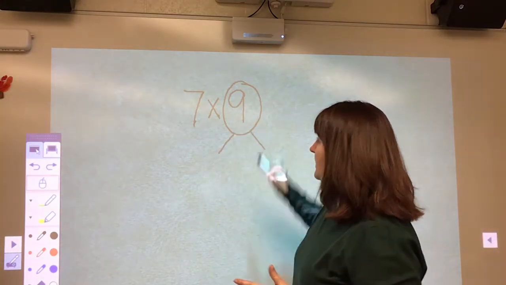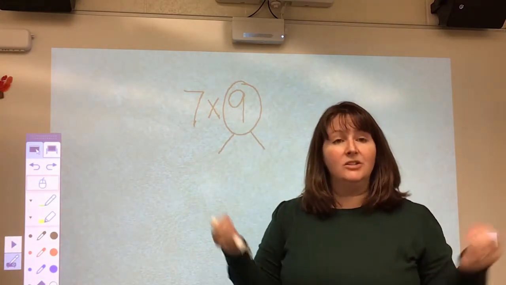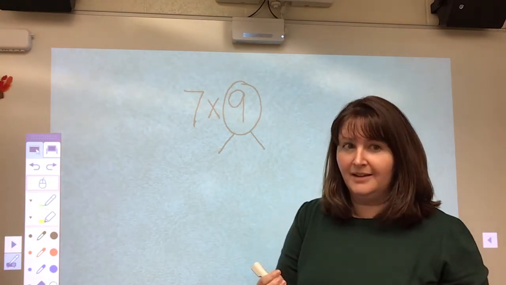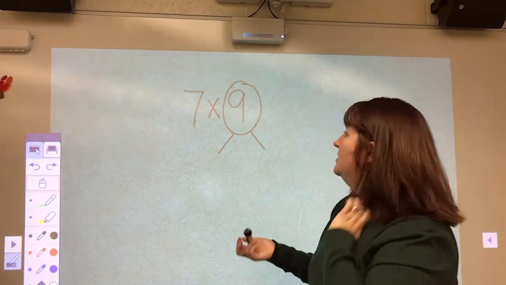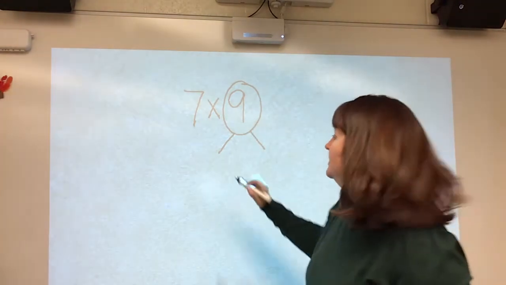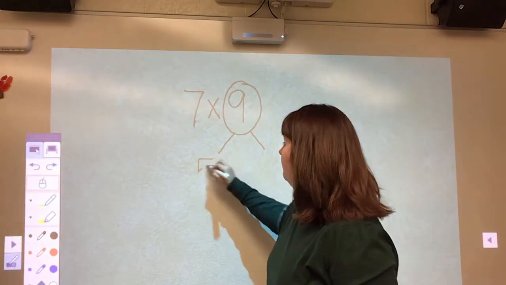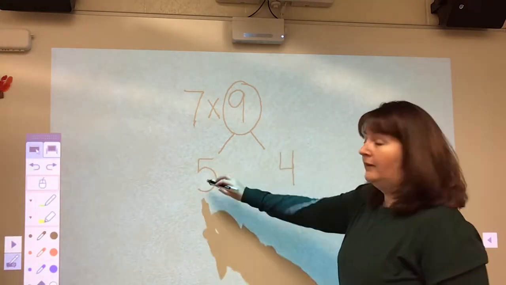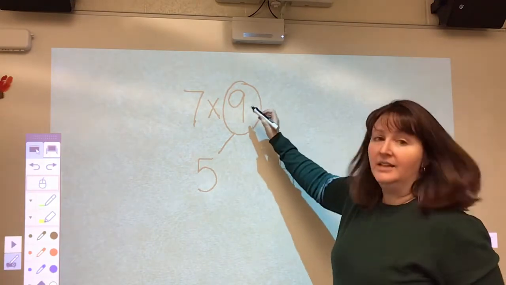When I break it into 2 pieces, you need to remember that the 2 pieces that you break it into have to still equal 9 when you add them back together. So 5's are super easy for us, so I'm going to break this into a 5 and a 4. 5 plus 4 still equals 9.